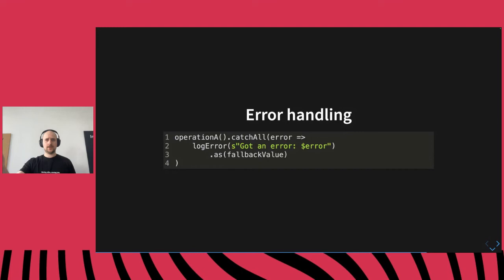Let's go further. Error handling. We can make an operation and catch all errors and do something for them and return a fallback value. And yeah, that sounds like try except, but the thing is, it's a function, not implemented by language designers. It doesn't require any support from the language. And it means that there are around 10 or even more error handling functions tailored for different use cases, something you will never have in the language unless it wants to be bloated.